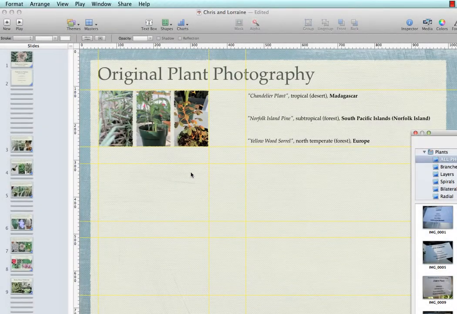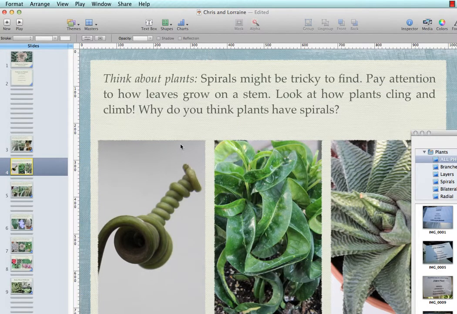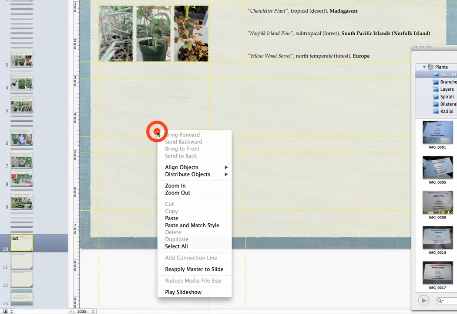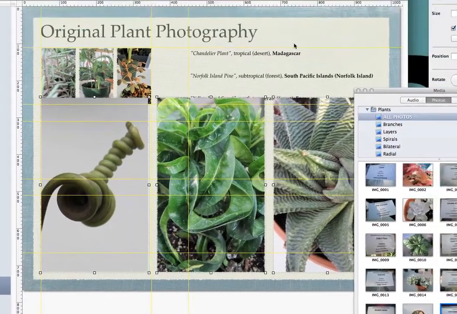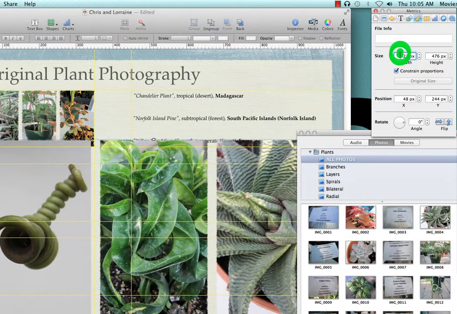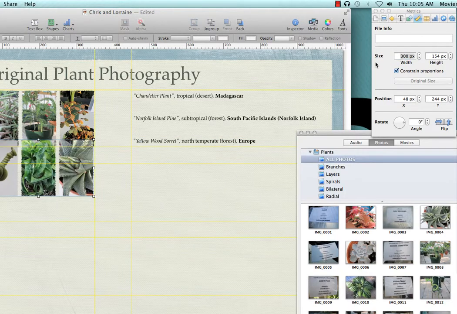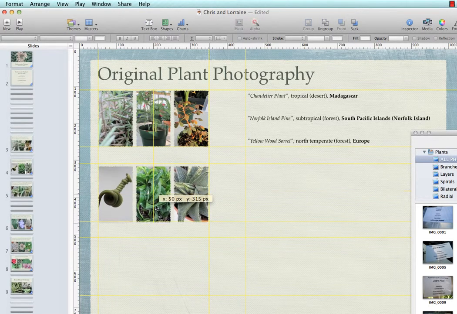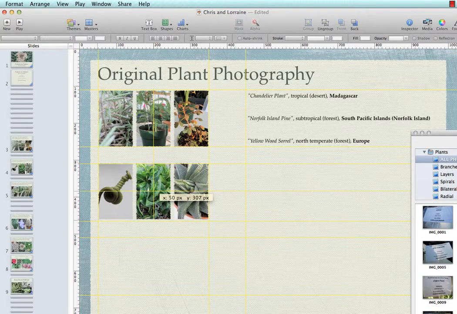Now we can repeat the exact same steps for slide 4. Select our images, right click, copy, come back to number 10, right click, paste. We want to group, change the width, 300, move them down into position. Now because we're really close to the middle of the slide, and we get that extra guideline, it's snapping, it's not letting us put it exactly where we want, so we can just nudge it down with the arrow keys a teeny bit.